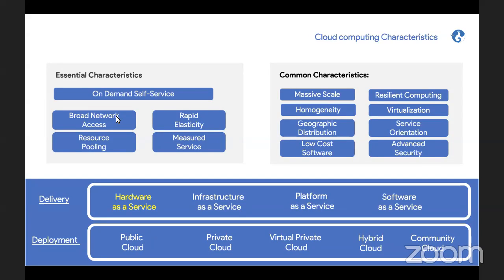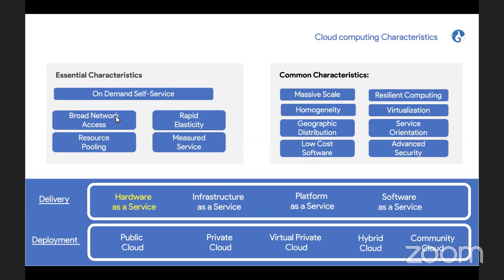So the deployment could be public cloud, which is very similar to what I just talked about. Then there is private cloud, where only people belonging to a specific network can access the system. Enterprises use this where they have a network configuration such that it is available only to the people within that network. In this scenario, the data center is also hosted by the company itself.